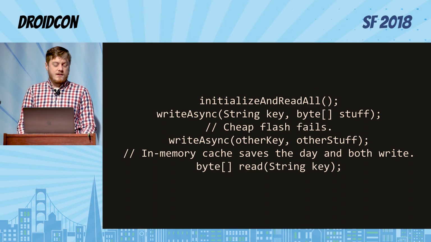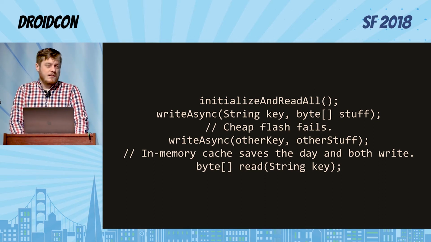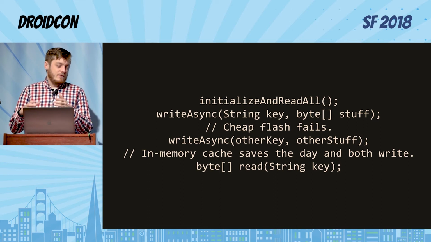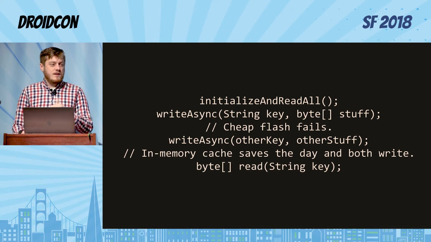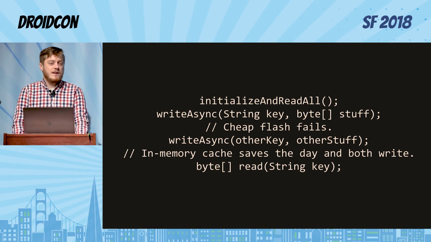Now, where this starts getting interesting and kind of saves the day is that if you have multiple writes, SharedPreferences will actually save your data out even if a write fails, as long as one succeeds after it. So this first write happens, it saves it into a map. It tries to write the whole map out to disk, that fails. You then write into another key in the map, and SharedPreferences takes that whole map again and writes it out again.